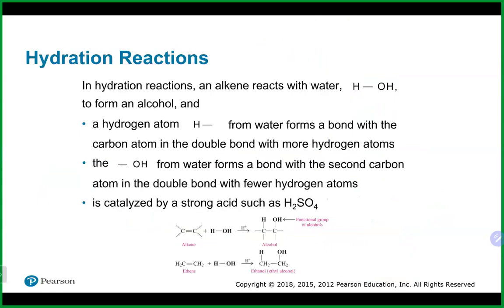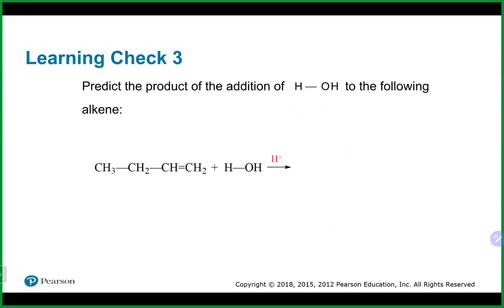All right, so the hydration reaction is typically when we add water, and as I mentioned before, there is what is referred to as the Markovnikov rule, which is that the hydrogen, when there is an option and that double bond starts with different numbers of hydrogen, should always end up at the carbon that had the most hydrogens to begin with. The other thing that you're adding will end up at the other carbon. So why don't you try the one there and see what you come up with.